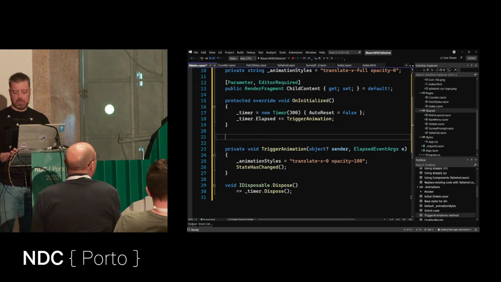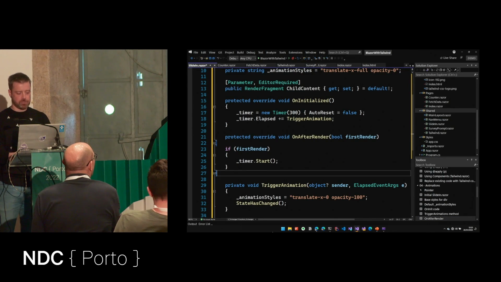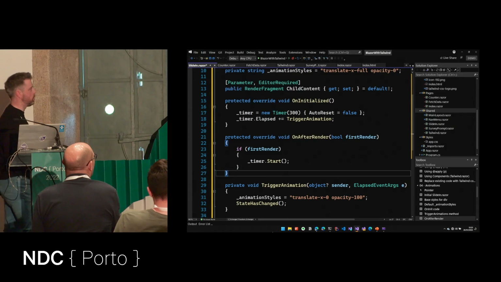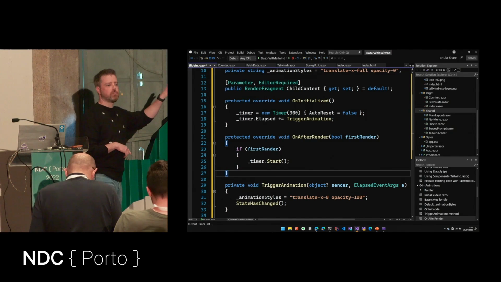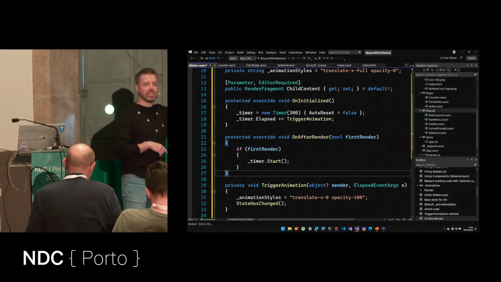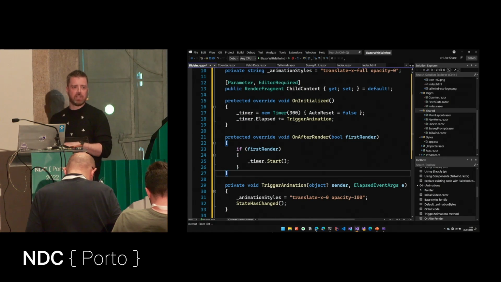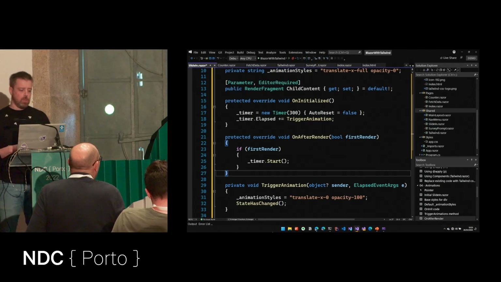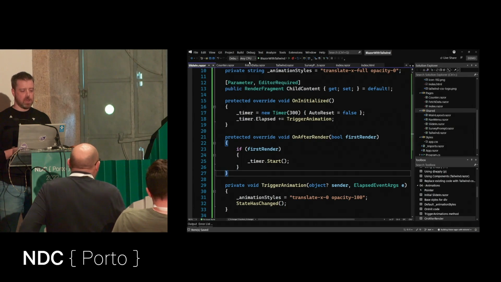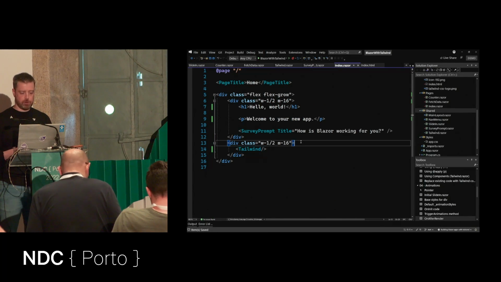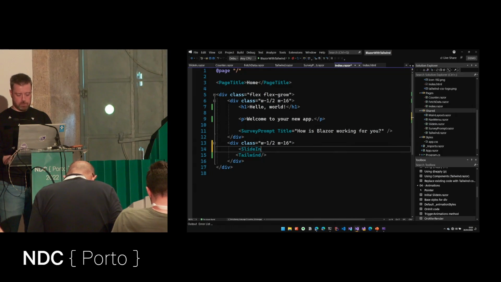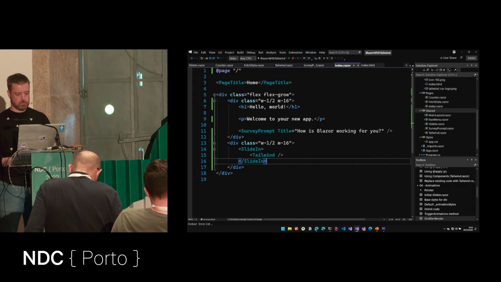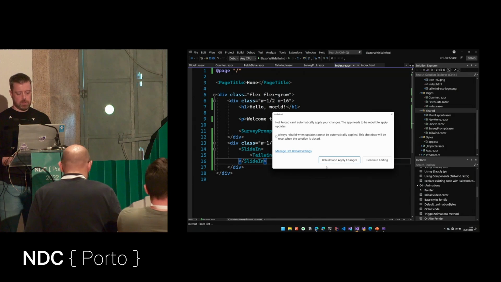The final thing that we need to do here is put in some code to start the timer. We're going to do that using the OnAfterRender lifecycle method. It's important to use this method because we want to make sure that everything's rendered before we start anything going. If we start the timer ahead of time, it can do some funky stuff. We're ensuring this only runs once by putting it behind this first render check. Once we've done that, we can see if our work is going to bear any fruit. So let's wrap this component. Let's rebuild that.